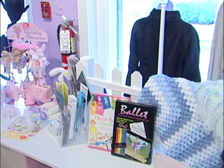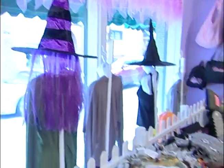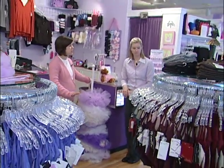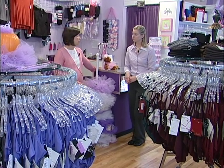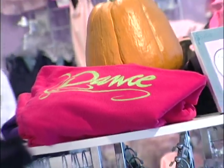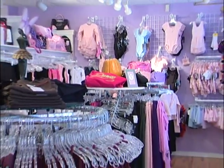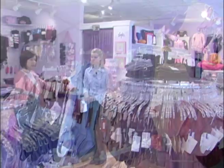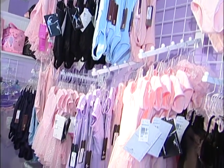You've got all of these different leotards. Each dance studio has different colors and dress requirements — so how do you determine what to stock? We contact the studios usually twice a year just to make sure the dress code hasn't changed, and we carry all of their brochures. So if someone comes in and says 'I go to the Lake Forest Dance Academy,' we have their brochure right there and can say you need this color leotard, this color tights, this style of shoe. We know what they want and we like to have a variety so they can choose.